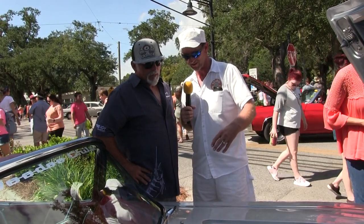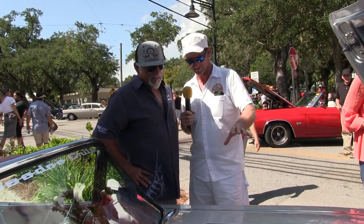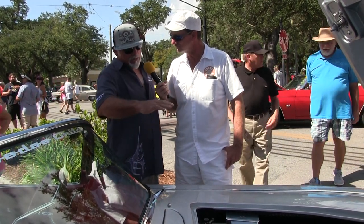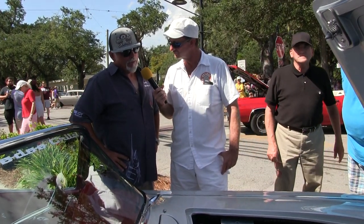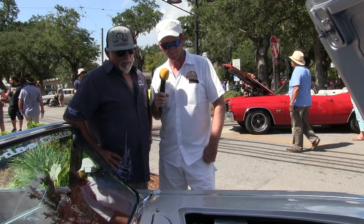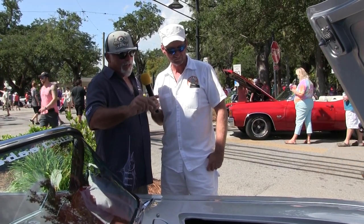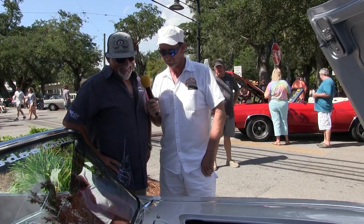Yeah, and I'm looking at yours — it's all nicely tucked in there. I've got Sanderson stainless headers, and I have an Edelbrock intake and Edelbrock carburetors. The camshaft I think is from Comp Cams, and a lot of that stuff came from Summit Racing. It's a two-four setup — the polished intake, the air cleaner looks nice, and it's going to tuck in with the hood. There's only about a quarter inch between those screws — it's that tight.